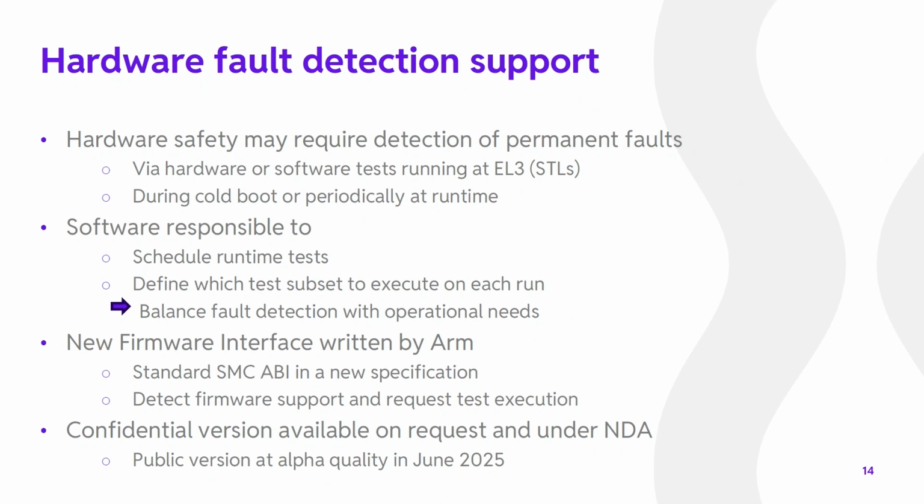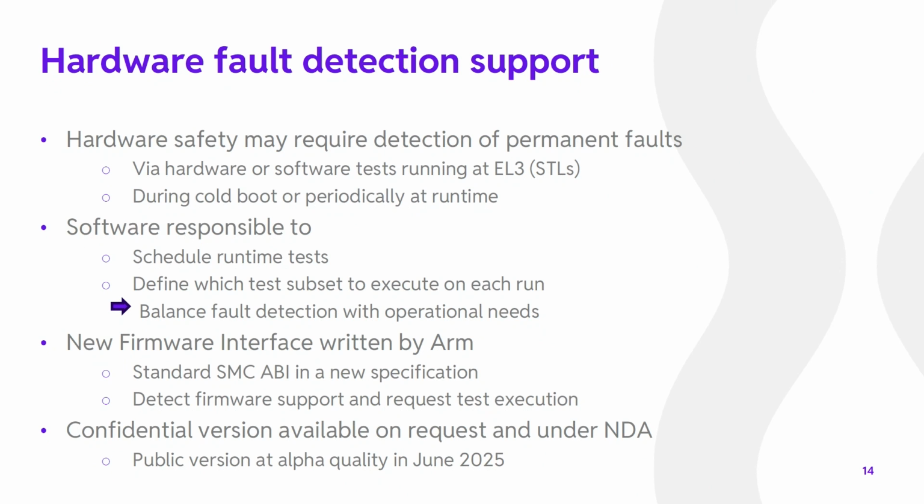So there has to be a way of detecting these permanent faults, and the way of detecting them is by means of a test running on the EL3 or running on the hardware. The software has to have a way of scheduling the runtimes of those tests happening on the EL3, define which tests to be run and when, and then if they detect faults, they have to decide what to do. Do I stop the car? Shall I go? What is the criticality of all that? So the OS has to make that decision.